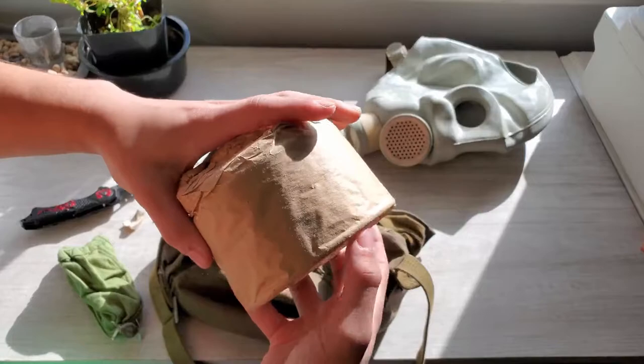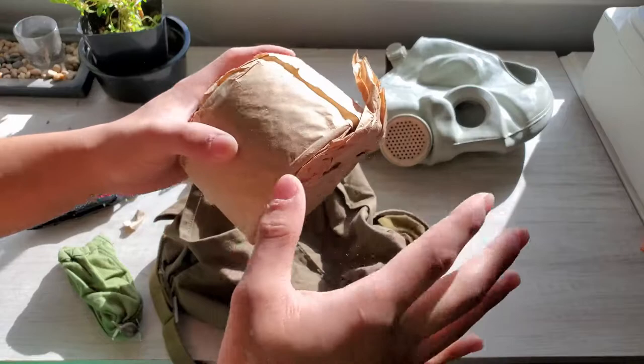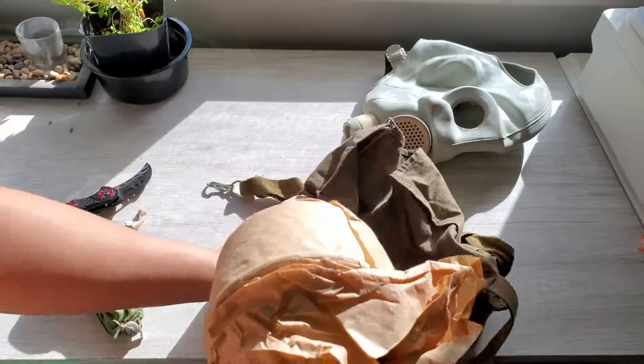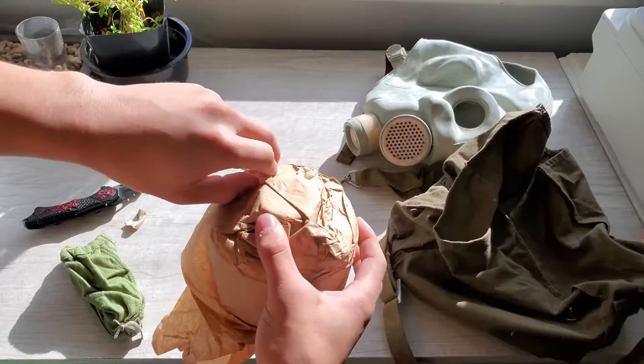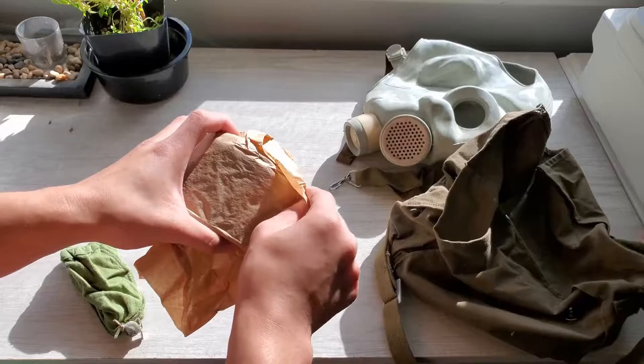Soviet filter with asbestos in it obviously. I don't know how broken down this is. You guys are probably wondering what it looks like when you uncover it - I'll just take it off just for you guys. I know we all know what the GP5 version looks like, but you're probably wondering what the condition of this one looks like. I'm not trying to rip this because I do want to keep it in its bag, but I do want to show you guys at the same time.